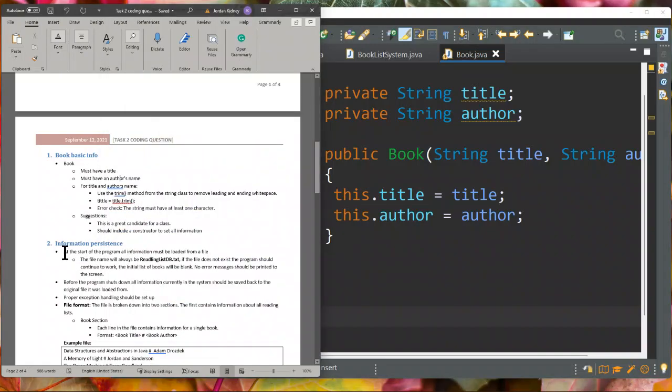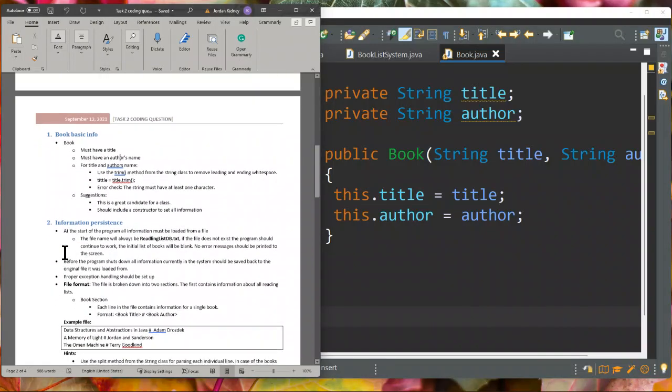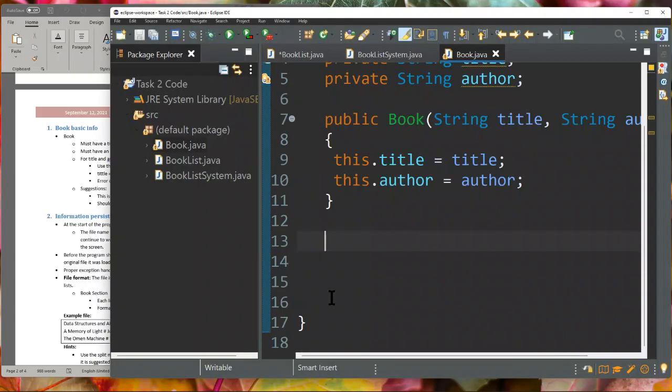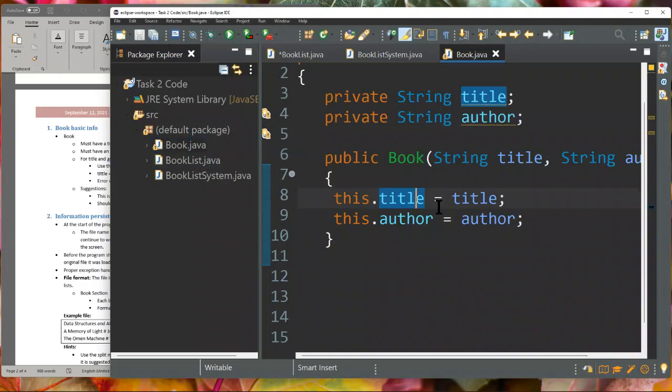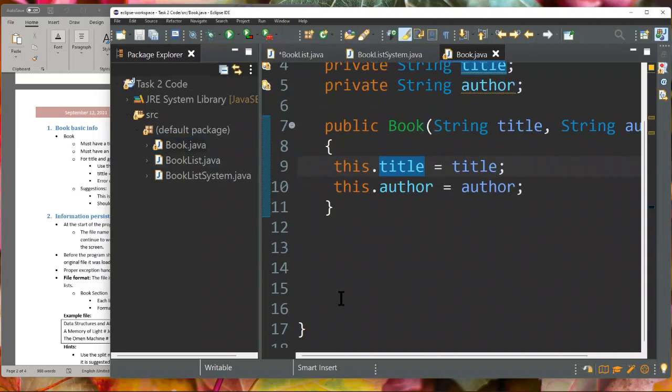Now we can generate some getters and setters if we actually need them at this time. But I'm going to hold off, because you only want to open up access to the instance variables when it's required for an object. You don't always need getters and setters unless it's required to always be setting and changing this. So I'm going to leave the class this way for right now. As we look through the rest of the requirements, we'll come back and take a look at what other things we need to add into this class.